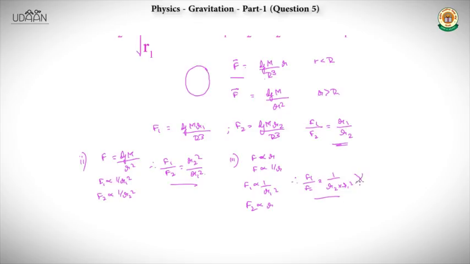I would like to say that this is the incorrect option, because see, the constants are different. Over here there is a constant of R cube, so once you write F2 inside, it would be GM r2 upon R cube, and F1 outside would be GM upon r1 square. So once you divide both of them, F1 upon F2 would be equivalent to R cube upon r1 square into r2. So this constant will be there. So my advice to you is always check the constants. Don't do it this way. This is a very, very incorrect way of doing it.